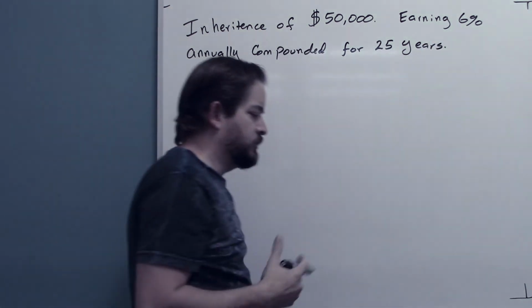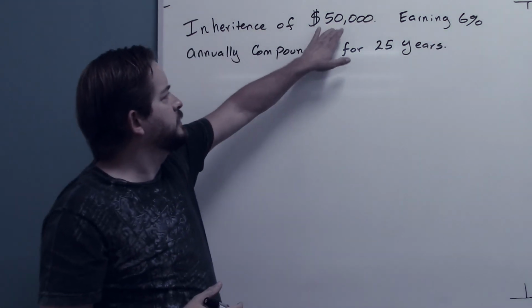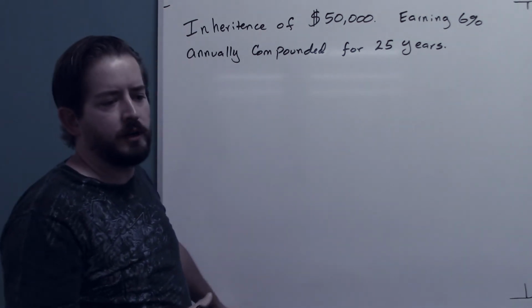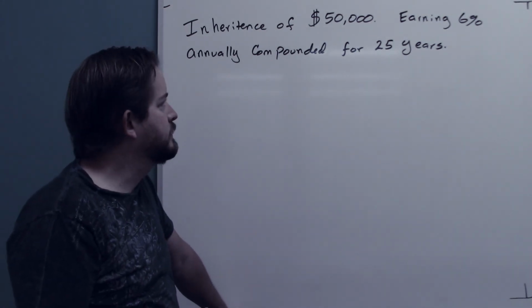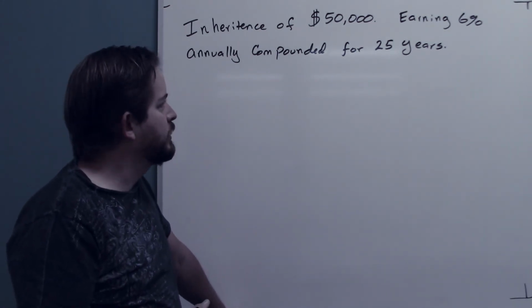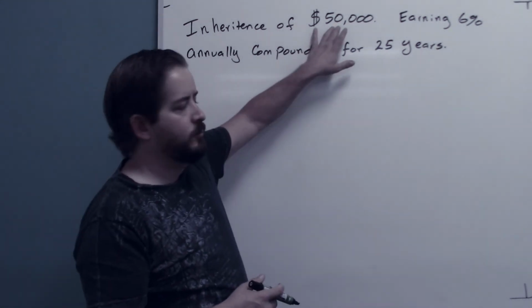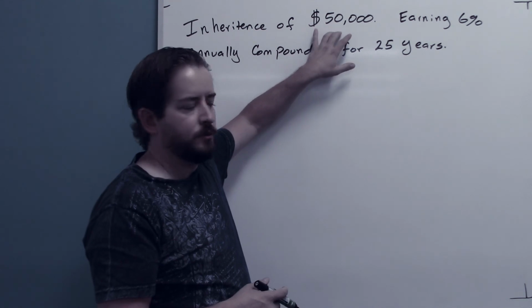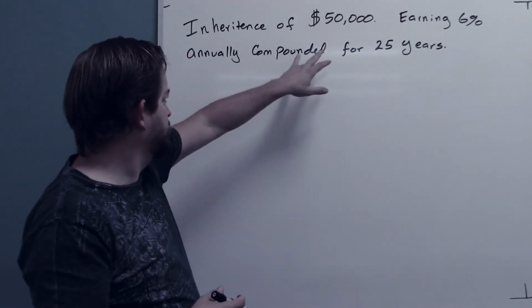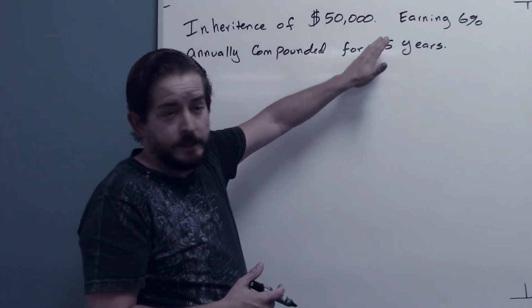Right? So imagine this is you. If you get an inheritance of $50,000, you could just go blow it on a Lexus, or probably not even a Lexus anymore, a Hyundai. I don't know. Cars are ridiculous. But you could blow it pretty quick, pretty easy. It's easy to blow $50,000 in one day. It's not smart to, but it's easy.